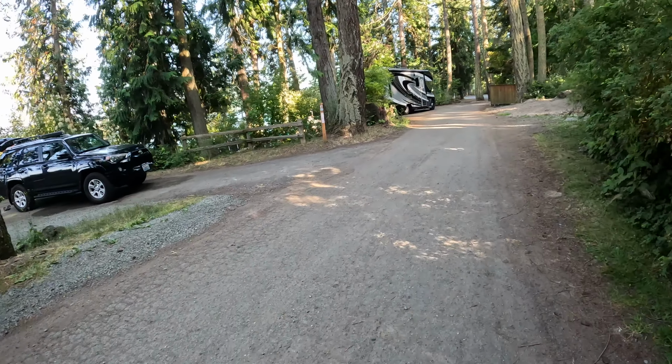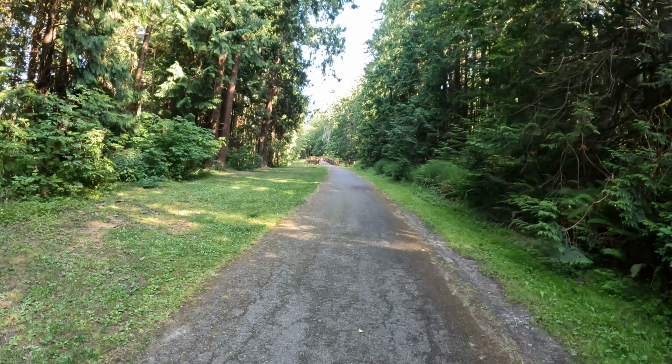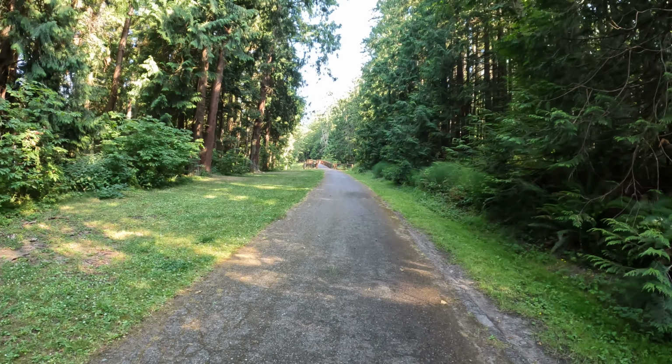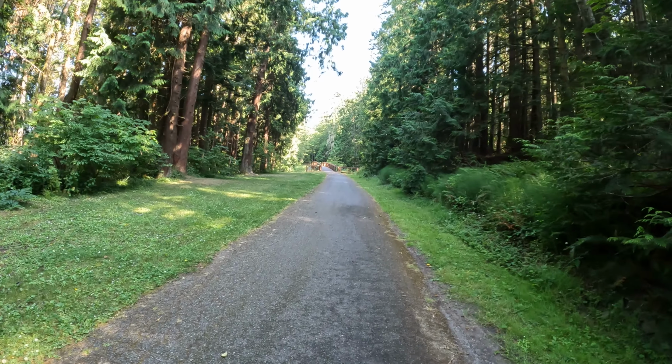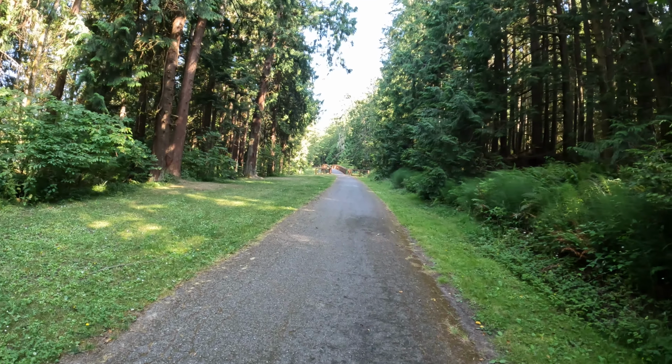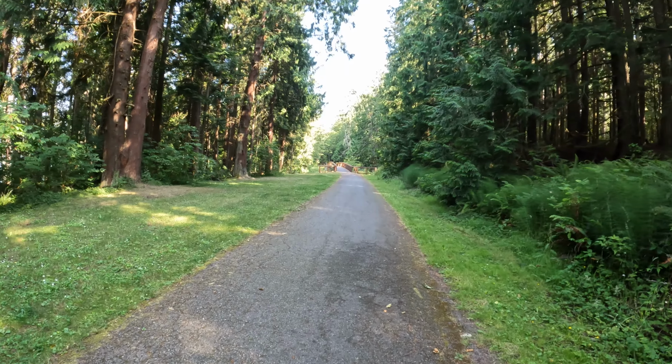So this is the Olympic cycling trail, and this trail runs about 100 miles. I used it yesterday to get down to Jamestown. There's a Native Cultural Center called Jamestown, which is actually pretty nice. We rode our bikes down there. From here, round trip, it's roughly 6 miles, so not too bad at all.